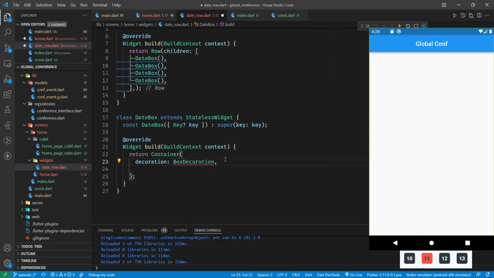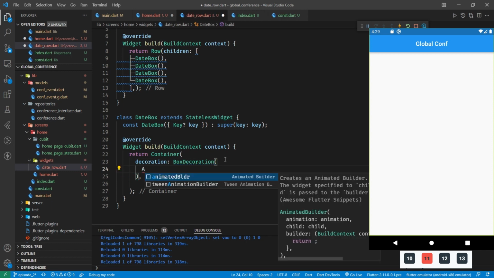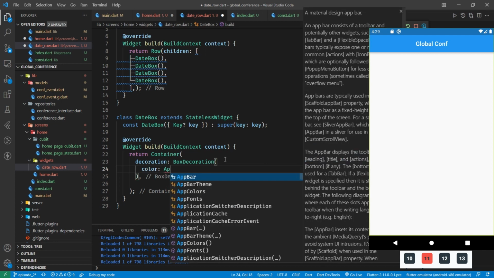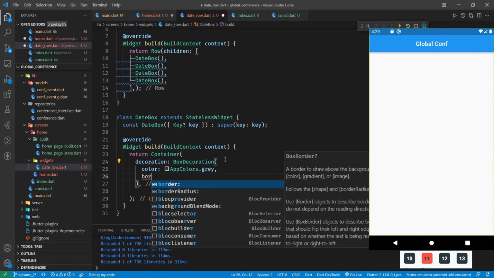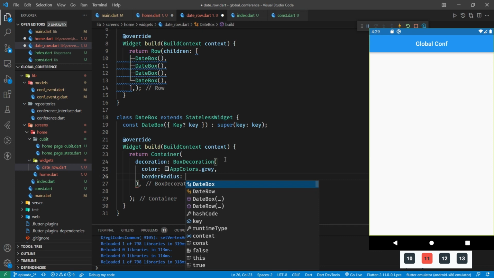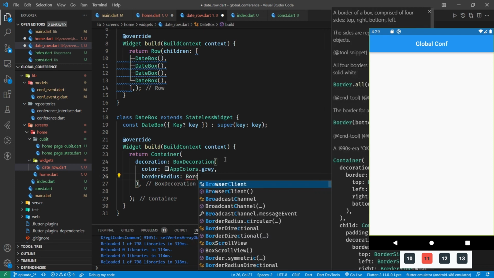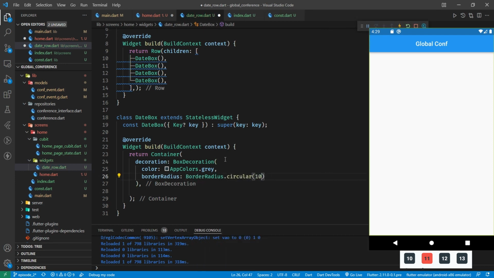So let's have a box decoration. The decoration is going to be color AppColors.gray. So that's the color we set up at the beginning, one of the colors. And we're going to take a border radius, and we're going to have a border radius circular of 10.